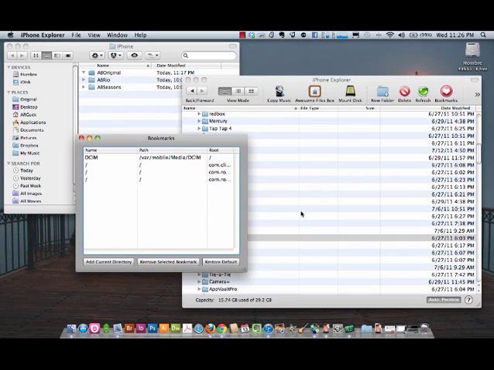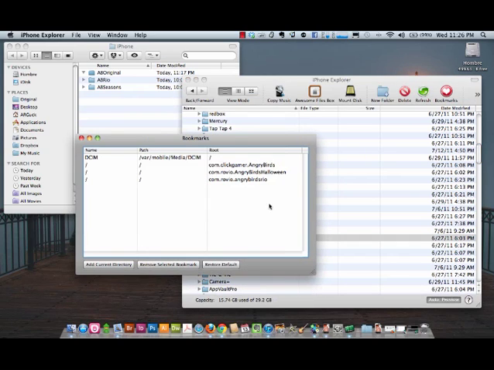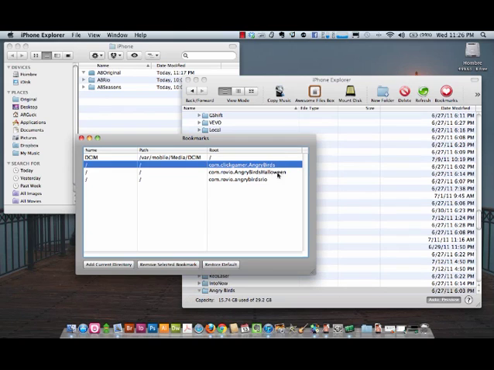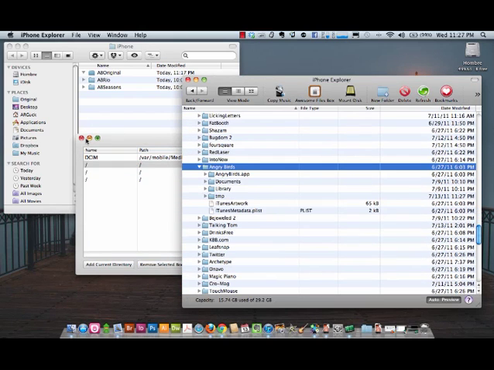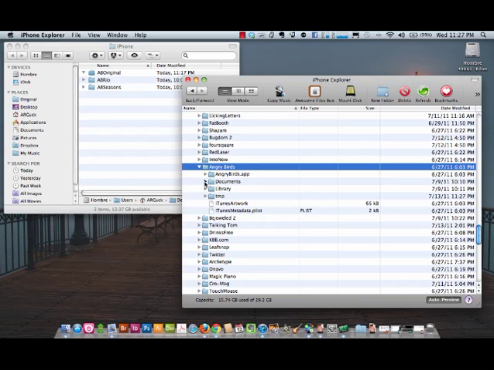If you go to your bookmarks and then click on Angry Birds, you can see there's Angry Birds Halloween, that's the seasons right there, and Angry Birds Rio. So go ahead and double click and you can go to that directory. There we are down here. The two files that you're going to need are LUA files. They're going to be hidden within your Documents folder.